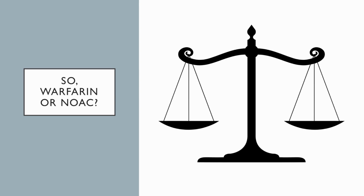And now I met him yesterday because he gets admitted to the hospital with ventricular tachycardia. Oh, and by the way, he also has atrial flutter, so we need to anticoagulate you. So I can give you these two choices. I can put you on warfarin, in which case you're going to be getting blood tests perhaps every week, but hopefully, once a month. And it's pretty cheap. Or I can give you a much more convenient drug where you don't have to get your blood tested at all. I just have you take a pill once a day or twice a day, and I know you're anticoagulated. So it's a really hard decision, and he made a very calculated choice based on the fact that he assumed that he was going to need lots of blood tests, and he didn't want that hassle. And so this gentleman actually decided to go with a novel oral anticoagulant, and discharged him today, and hopefully he'll do very well.